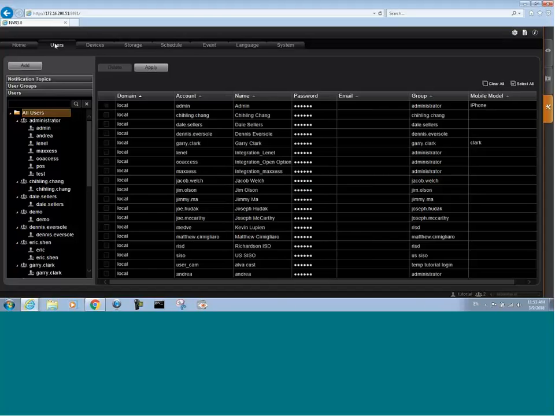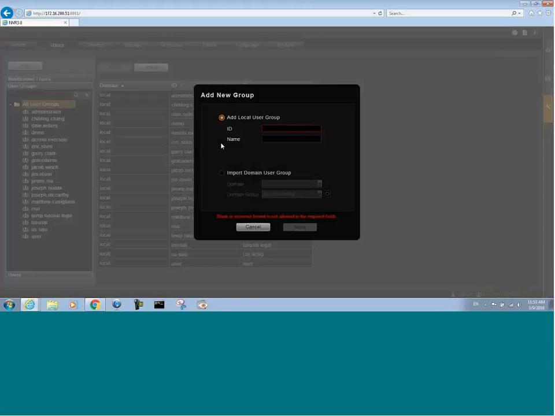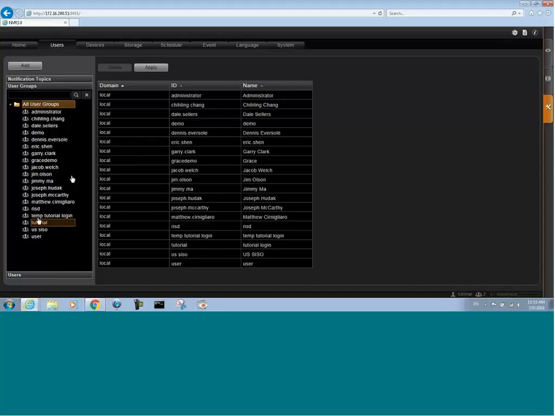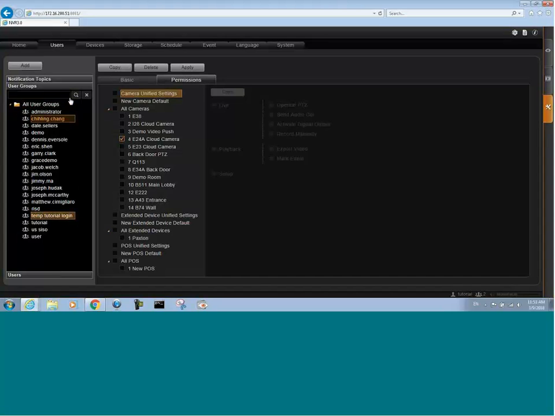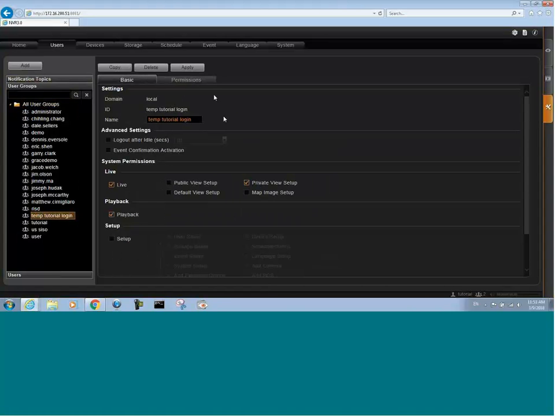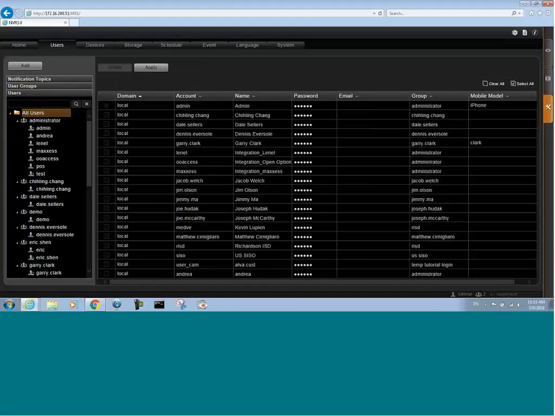All right, and just so you guys know, as one of the advanced functions, this is available regardless of the edition that you have. You can come into the user tabs, come into user groups, and we do support Active Directory. So this is where you can go ahead and add your users in, and then from there, on that particular user group, change the permissions accordingly. And if you do need to add more users later, that's totally fine as well.